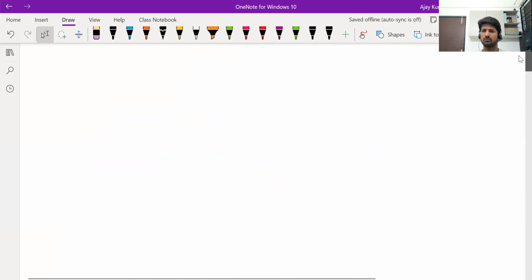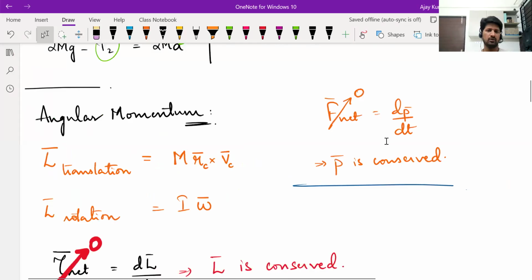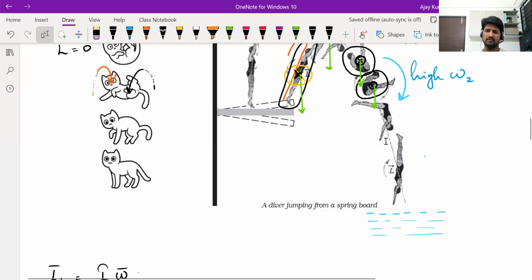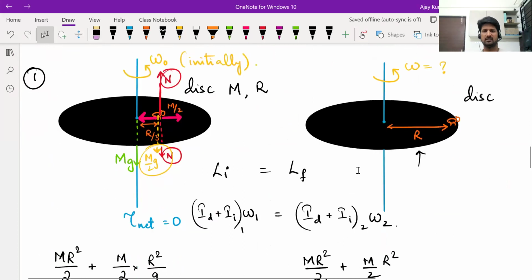So let's quickly go through what all we discussed today. These concepts are very, very important. Give some time to revise these ideas first. I'll send you the notes. Last lecture I didn't upload, but the last one and this one I'll upload today itself, or most probably by tomorrow morning it'll be done. Go through the lecture once again if necessary and solve the practice problems. The ones preparing for NEET, you don't have to go into that much detail about what exactly is happening with the forces and all. Roughly remember the ideas at least. But the ones preparing for JEE Mains or Advanced, you must understand everything in depth.